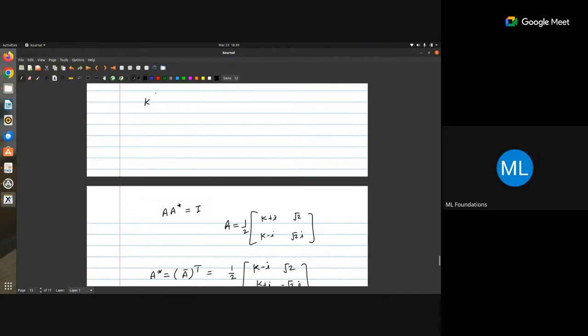So first of all, what we'll do is, maybe we'll try in another way. Because we know the answer now, so it's like 1 plus i. So 1 is definitely right, we know. Shall we check for minus 1? Yeah, minus 1 is good enough. Minus 1, minus i, root 2 and root 2i, right? And I need to check whether these two columns are orthogonal.